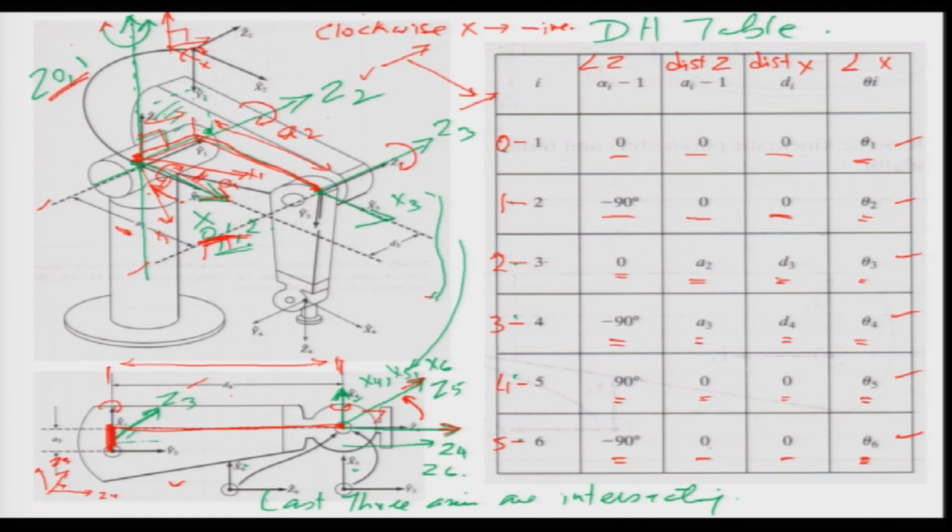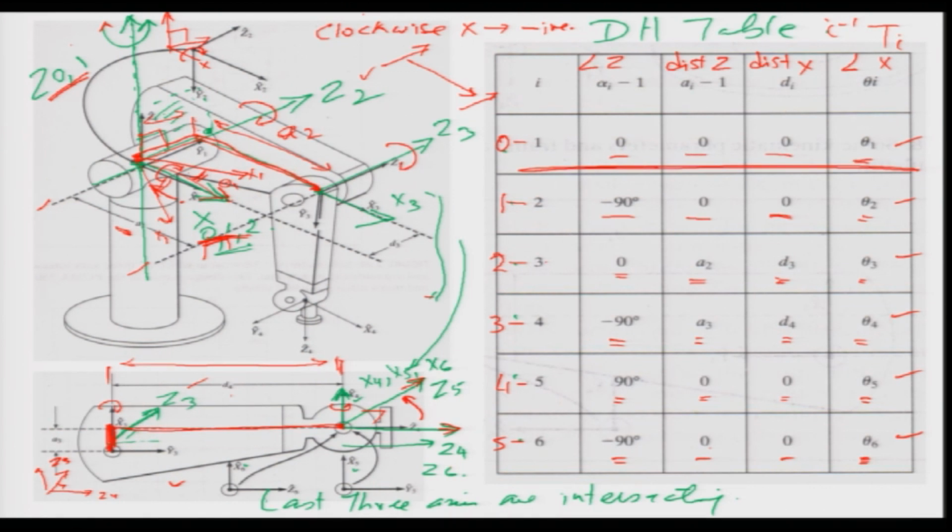Now, how do we proceed? What we do here is we simply take each row of this DH parameter table. So, I take the first row and put it in the generalized matrix. So, I have a generalized matrix which we had done in the last class, where I can relate the i minus 1 frame to the ith frame, and I simply take these values and put it into this generalized matrix, and I get my matrix T0 to 1.